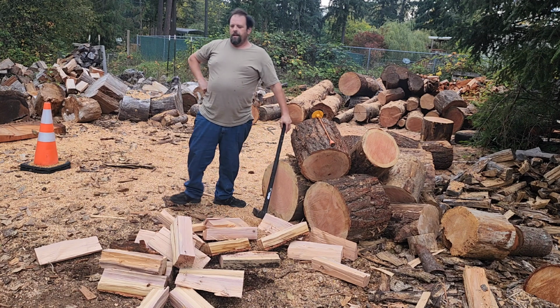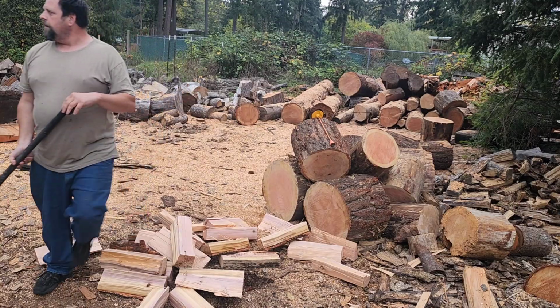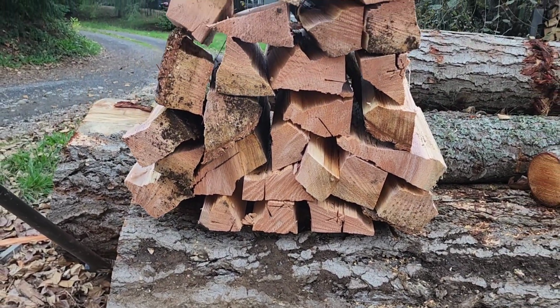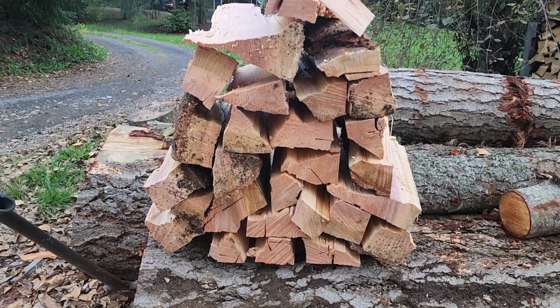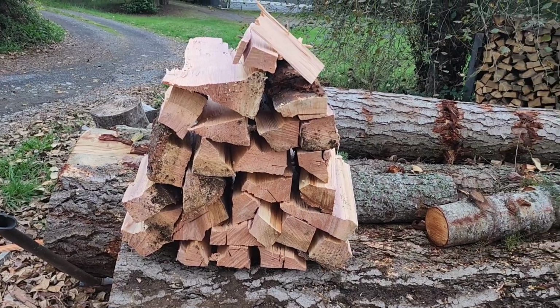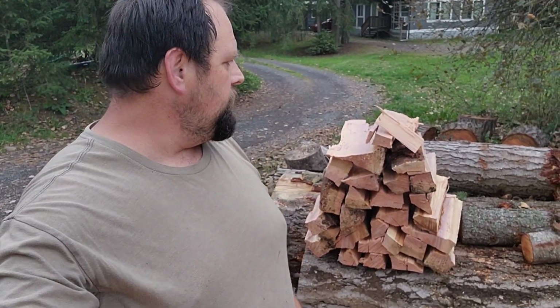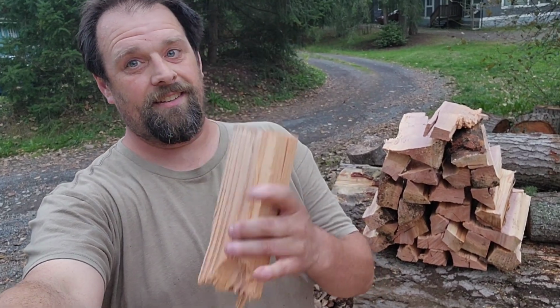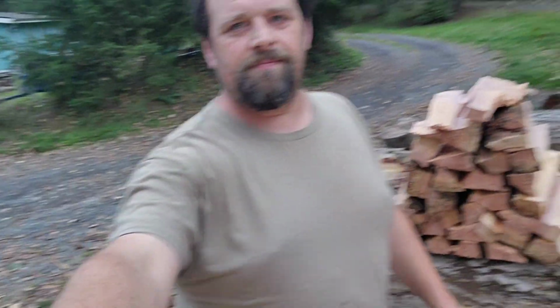Let's see how many pieces we got. That's real time. Well, I got 27 pieces. 28, if you count that little guy. So, were you the timer? It was like 5 minutes.